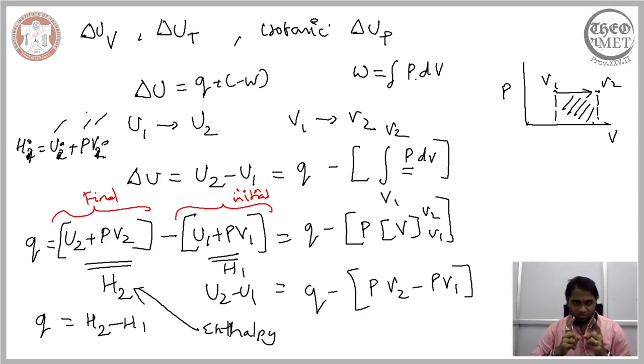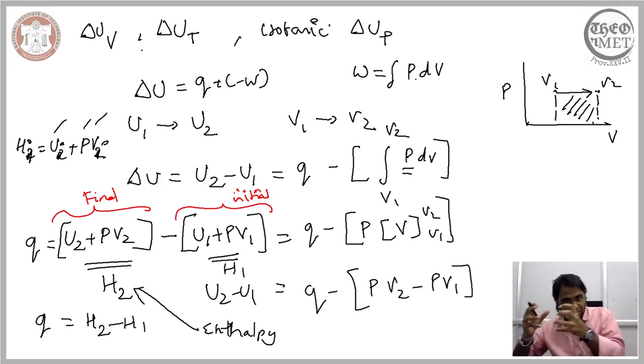Again, it is also possible that a combination of two path variables leads to a state variable, but that is a thermodynamic relation associated with all these variables. So here we have a combination of two path variables leading to a state variable. However, here again we are talking about a change in the variable, not a description of a specific variable. So that is something you need to understand.